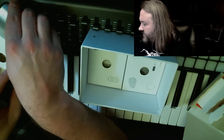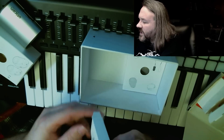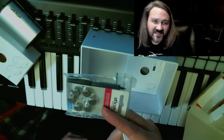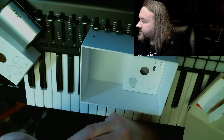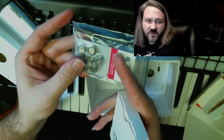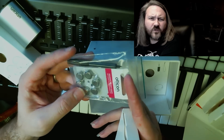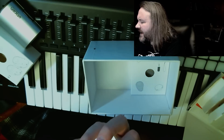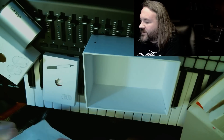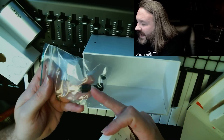There are a couple of accessories that come with this as well. One of them is actually a very specialized screwdriver for changing the batteries. And yes, it comes with the batteries — batteries included — which is great. For however many thousands of dollars this costs, it better be included. You have this little device: it's a magnet on one end of the screwdriver and the other end is a screwdriver that's exactly the size you need to change the batteries. I don't know how long those six batteries will last, but hopefully a good long time.